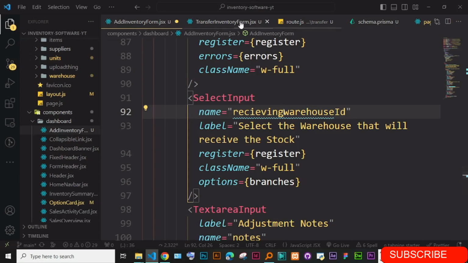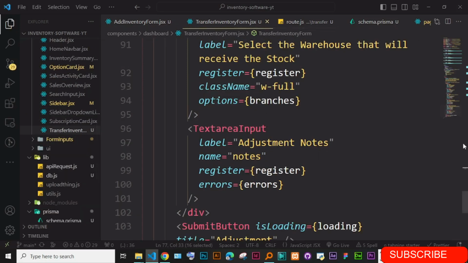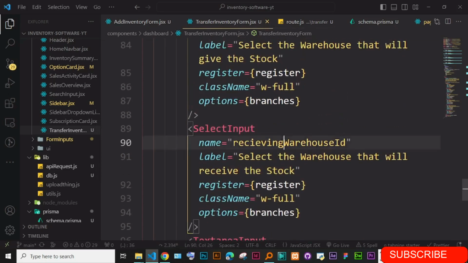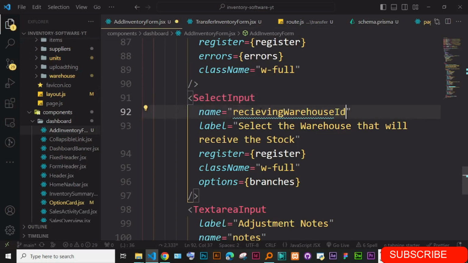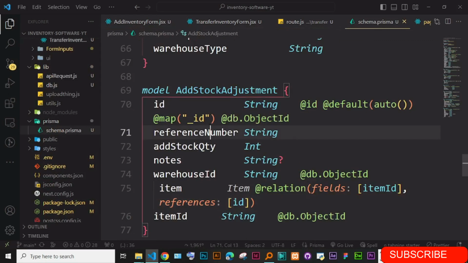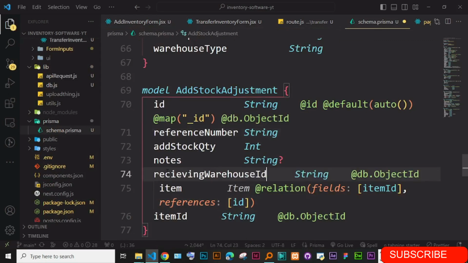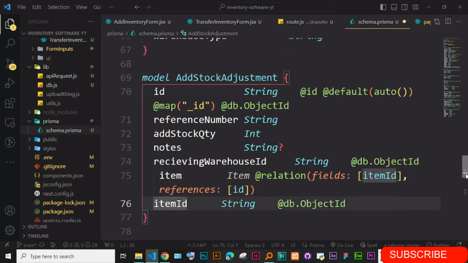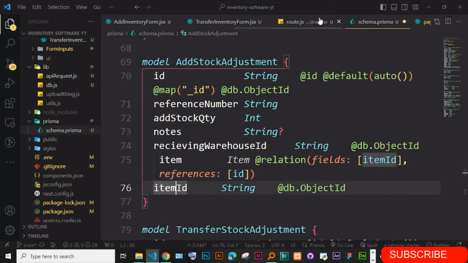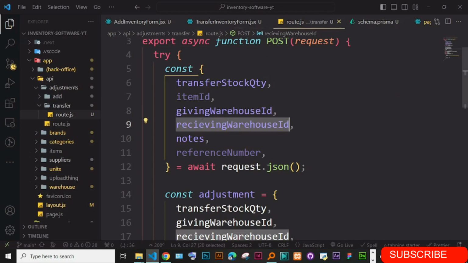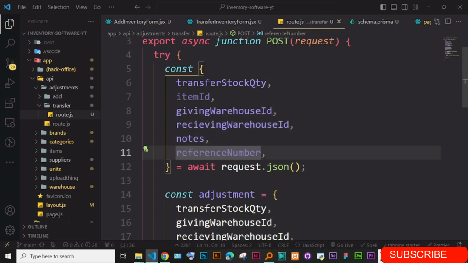I'm just going to copy it from transfer, just like that. Okay, and then in the schema, I'm just going to do this, receiving warehouse ID. Then go back to the routes, make sure everything is okay here.